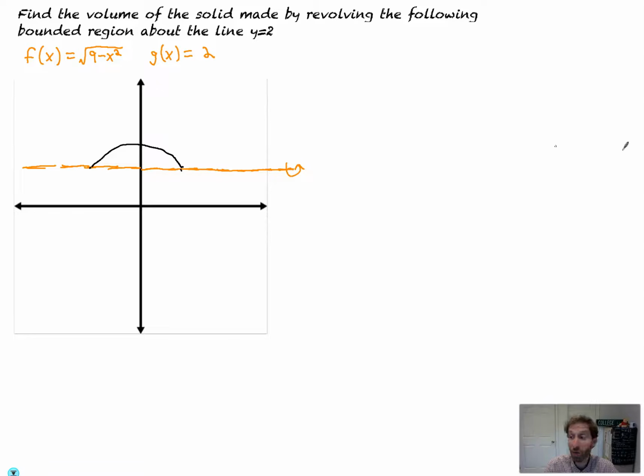So now we're going to rotate it. And when you rotate that, you essentially get something that looks almost like a football. Pretty cool. Notice though that the region is flush against the axis we're rotating about, y equals 2, and so this is a disk. I draw in my radius. Here it is. It is the distance from the outer edge of our region to the axis of rotation, and that radius will change as we go to different parts of this shape.